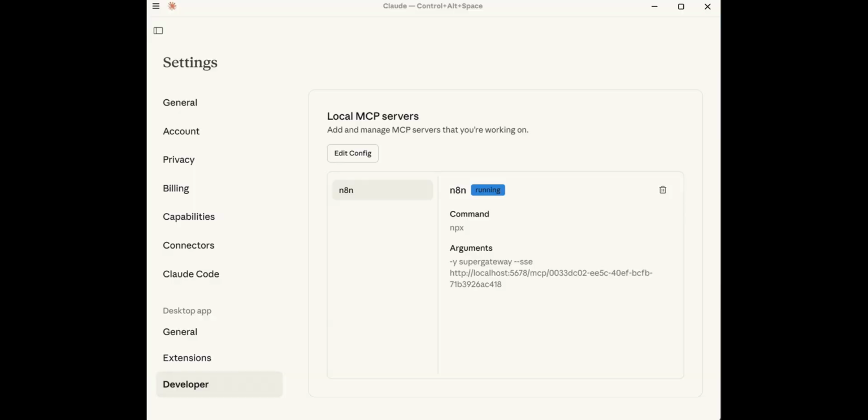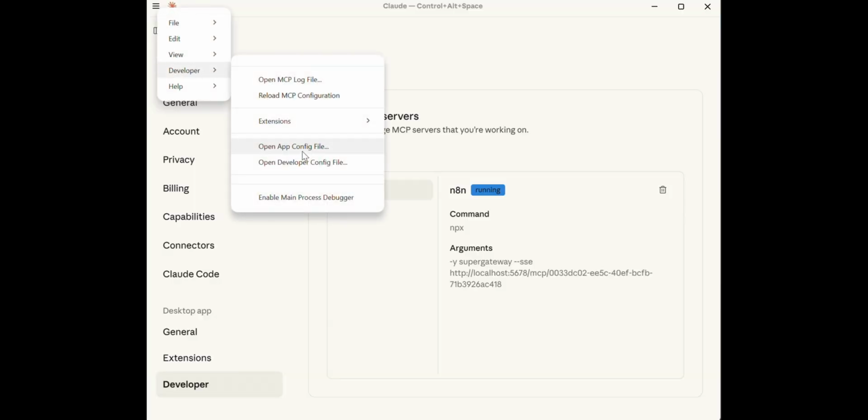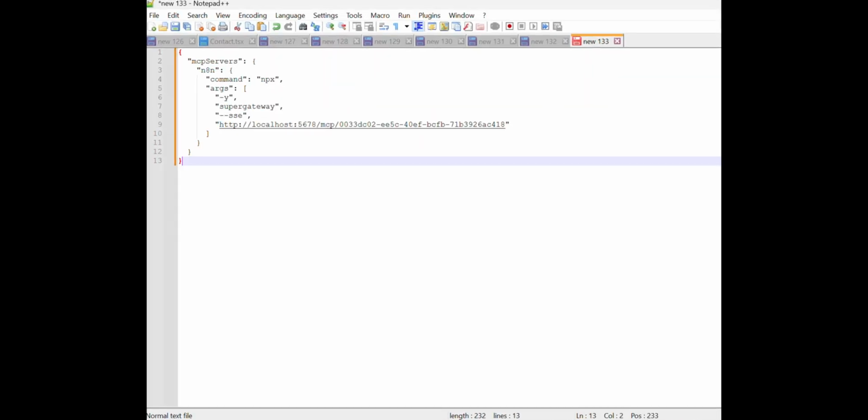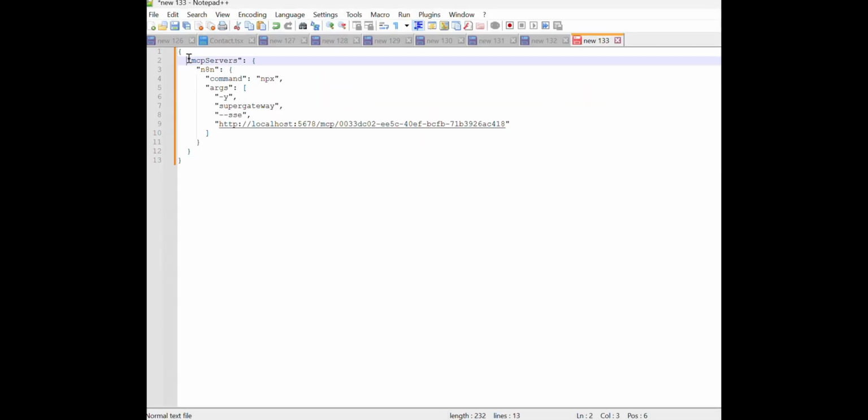Now the next step is to configure the MCP server. As we discussed earlier, we need to add the JSON script that defines our tools and connections. This configuration tells Claude which tools are available and how to interact with them. Once we add this JSON file, Claude will be able to access all the tools we set up inside N8N.